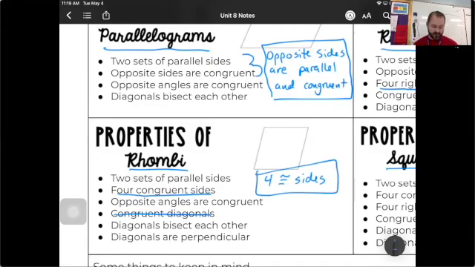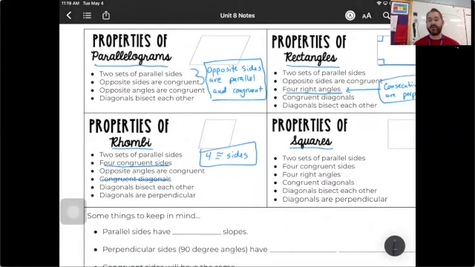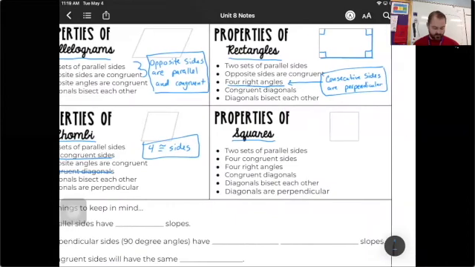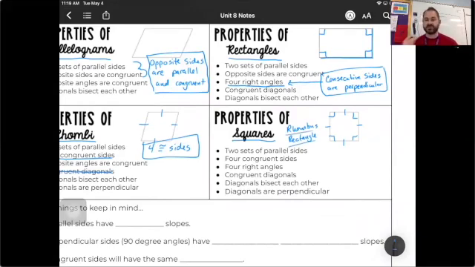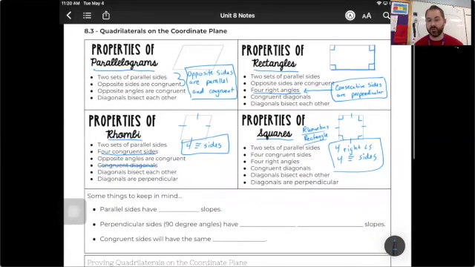Now, if we have a parallelogram that has four right angles and four congruent sides, okay, four congruent sides makes it a rhombus, right? So if there are four congruent sides and four right angles, that makes it a square. Okay, a square is both a rhombus and a rectangle. Okay, so it has all those characteristics. And so if it has four right angles and four congruent sides, that makes it a square. Okay, because it's both a rectangle and a rhombus. So those are the big characteristics we're looking for. All right.